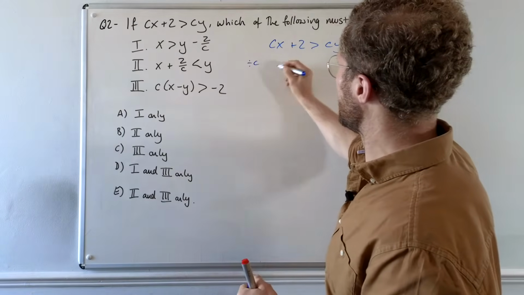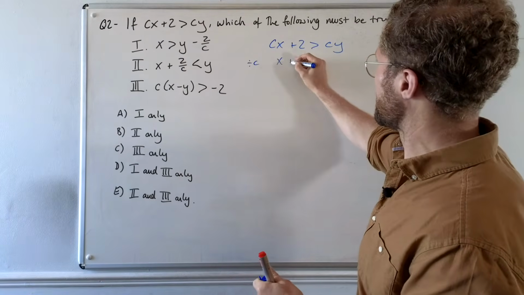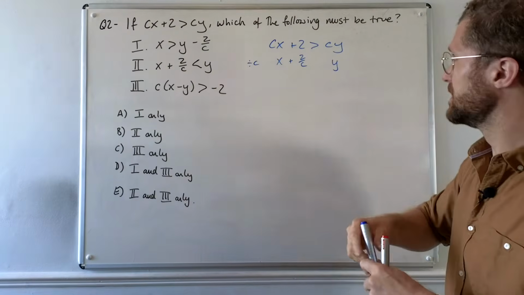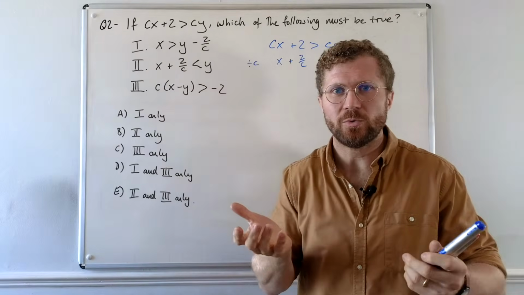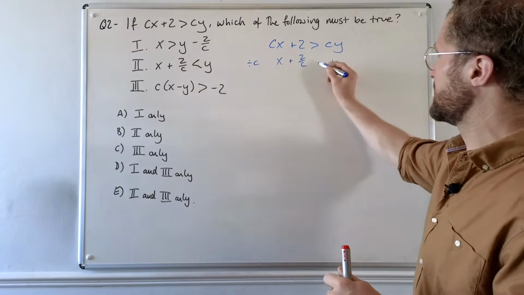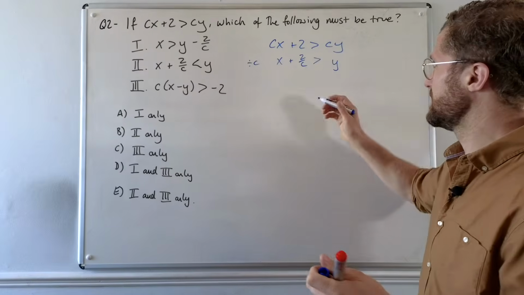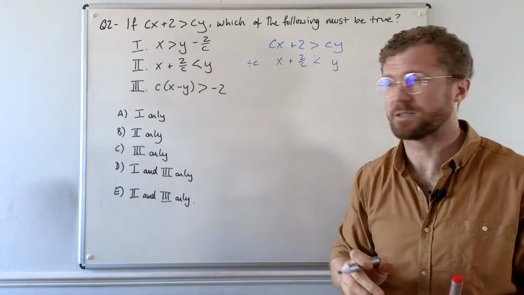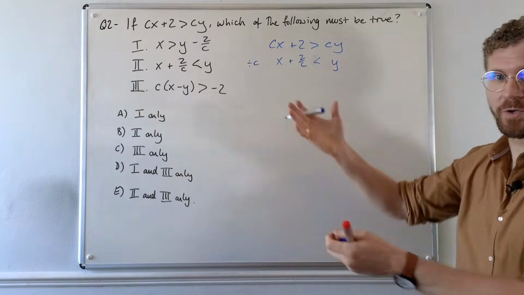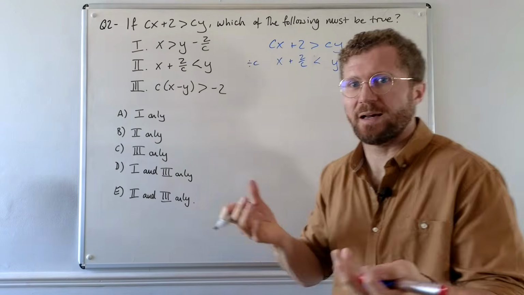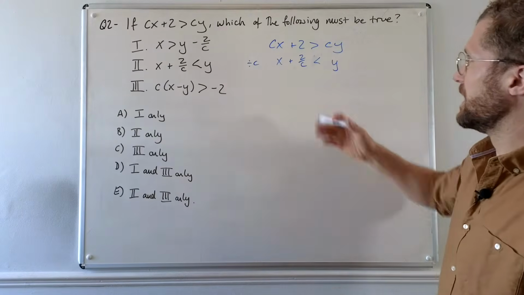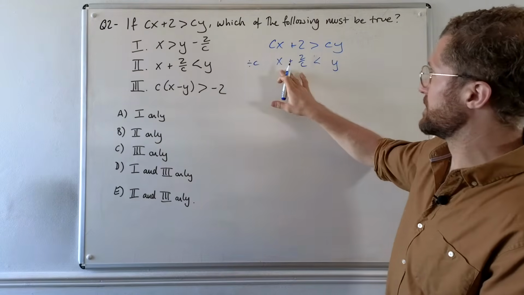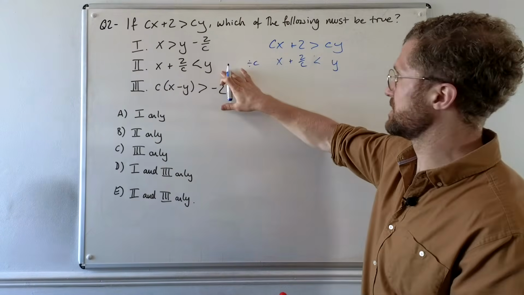So if I do that, if I divide by c, great, x plus 2 over c, divide by c, I'm going to get y, but c, do I know whether that's positive or negative? Should the inequality sign stay the same? Is c positive? Or should the inequality sign flip around? Is c negative? Well, from the information given, I don't know. I have to assume it could be either. And if you look here, I know I said I was looking at number 1, but this now looks like number 2. I flipped the inequality sign around and it looks like number 2.